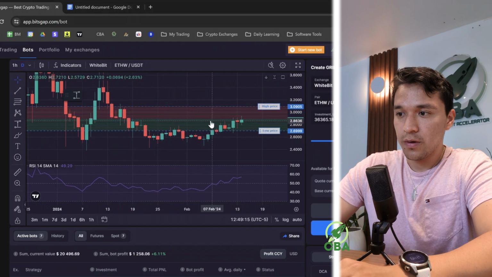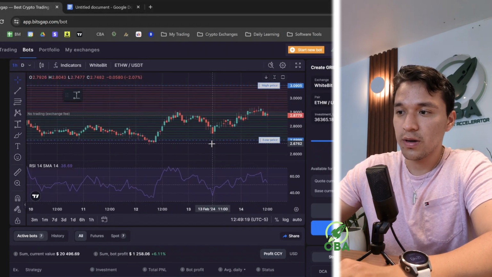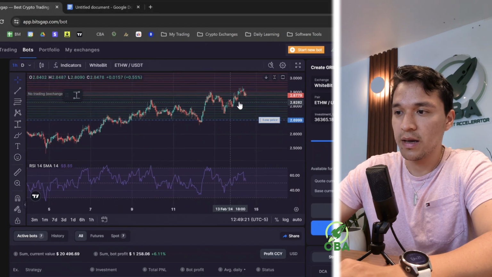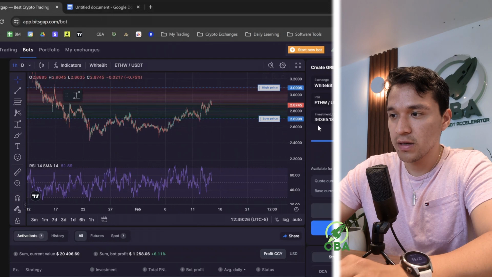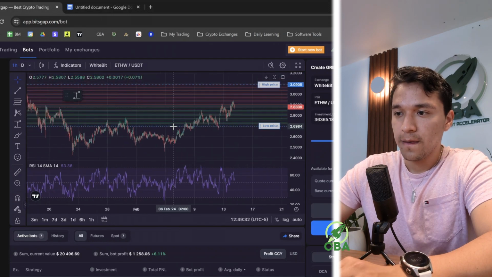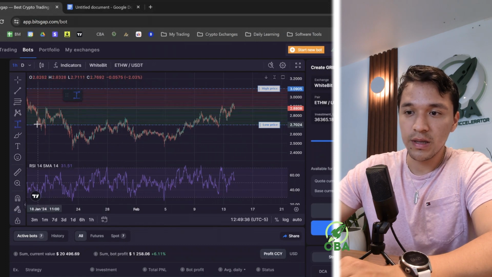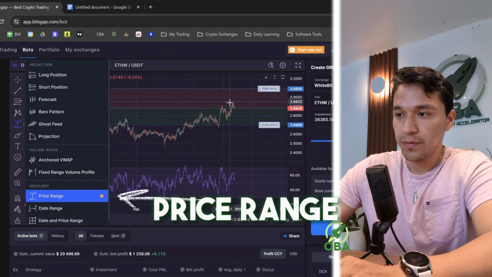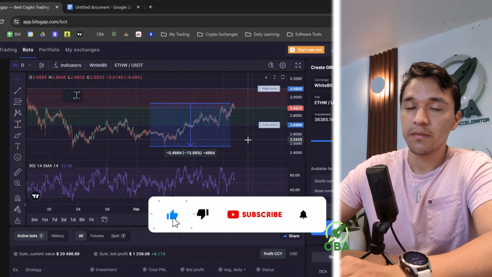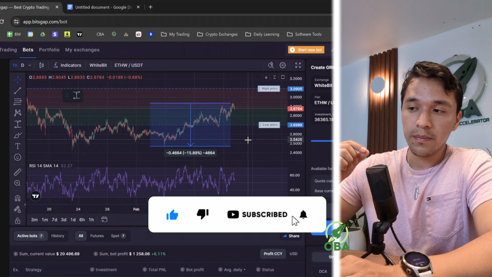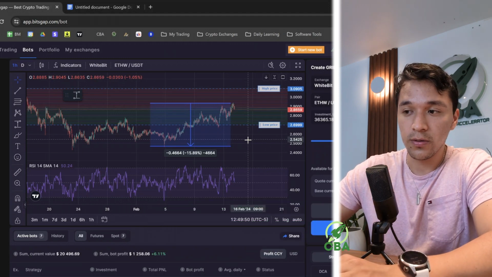So what I'm gonna do now is I'll go to the 1 hour time frame and I'm just gonna analyze it, see how it has been behaving. I can see that it has been trading sideways indeed for quite some time. What I'm gonna do now is I'm gonna start measuring using this tool called price range from the top to the bottom. That's a 15% price range, meaning the percentage that the cryptocurrency can potentially drop in value.